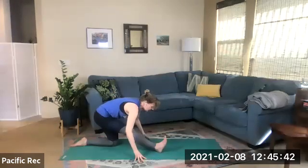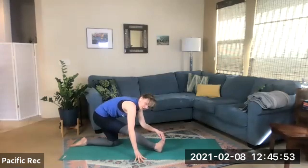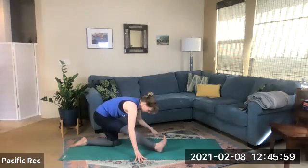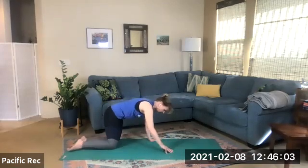Now we lengthen through the crown of the head as we reach the heart down toward the knee or the thigh, whatever's under there. Take a nice deep breath in. Flex your toes. The more you flex your front foot, the more you might feel it up the back of the leg as well. And then on your next exhale, just start to walk it back to where we started in our all fours.